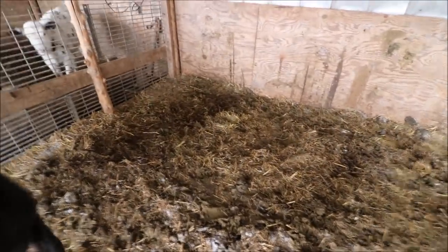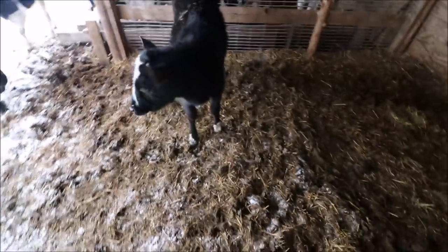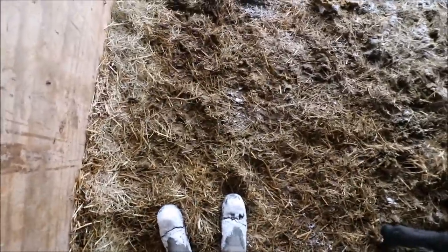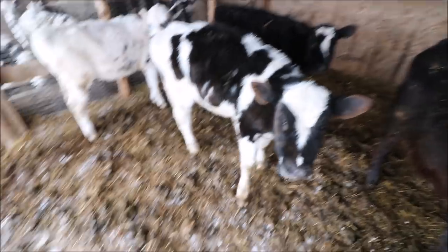As you can see in here, it's pretty dirty and gross, but I do replace their bedding every other day, and today is the day I'll replace that. On this side I don't put any bedding because all they do is eat grain here. But on this other side, this is where they sleep and lay down, so I need to replace the bedding. I honestly just use old hay that the cows wouldn't eat, because we have it around and it'd go to waste otherwise. If you have straw, that works just as fine, but for me I'm just going to use hay.